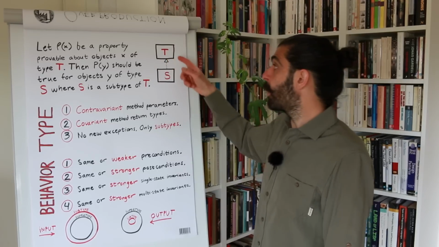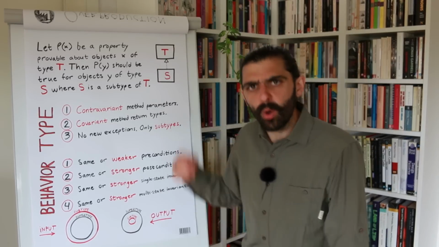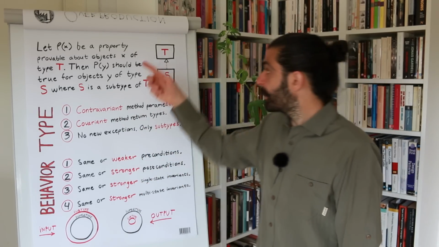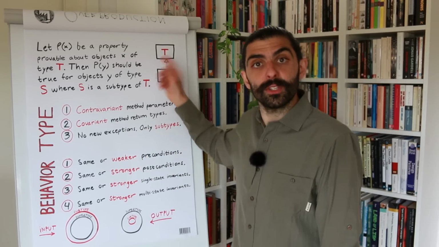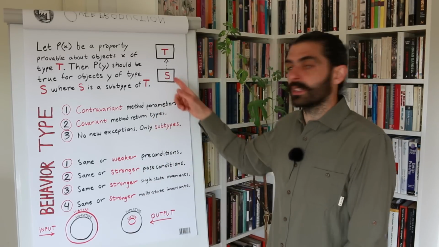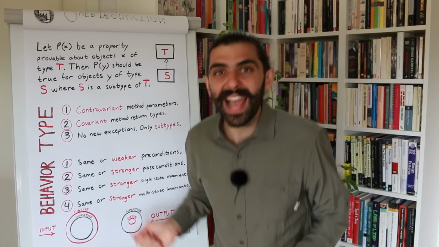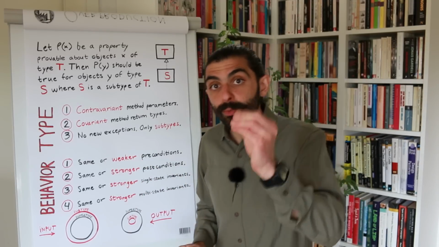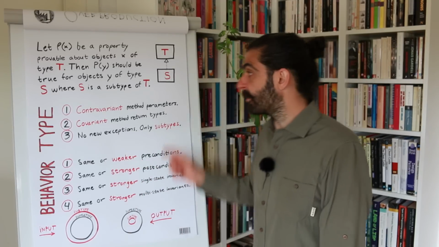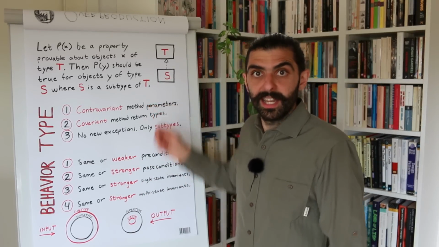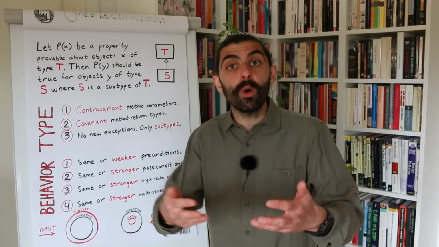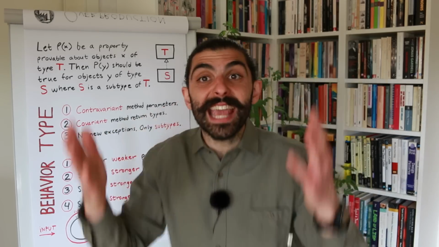Because if all we know is that we have a list and we call clear on that list, then we assume that the length of the list will be 0 after we have called clear, because that is what the post conditions of the supertype state. But since we have weakened the post conditions in the subtype, we no longer have this guarantee. So if it happens that the runtime type of the list that we have is actually an immutable list, then when we call clear, the length won't actually be 0. And again, we end up with surprising behavior.